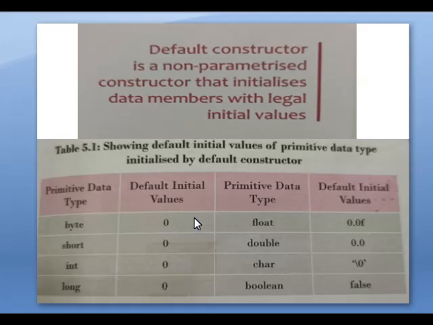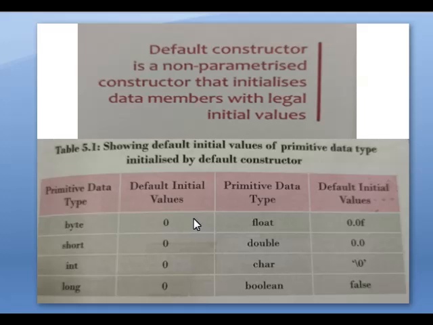Next, what is called a default constructor? A default constructor is a non-parameterized constructor that initializes data members with legal initial values. So what are the initial values?